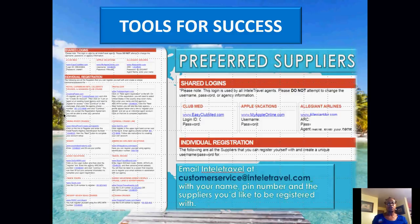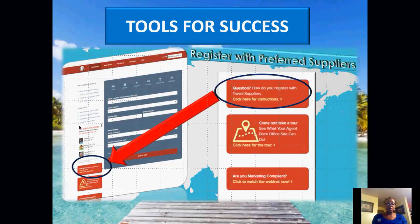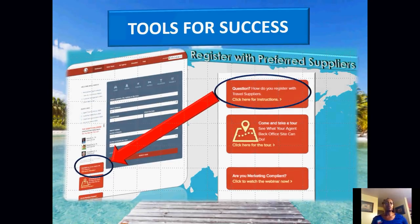Here are the tools for success — this is the supplier's login list. There are some shared logins at the top that I highly recommend you never change, because it's a community login — other agents are simultaneously logging in as well. Don't tamper with it. Once you've completed a booking with those suppliers, you'll have your own account. If you have any questions, contact customer service at intellitravel.com. On your dashboard, scroll down below where the top agents of the month are, and you'll see three red boxes — the first one gives you the supplier's list.